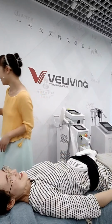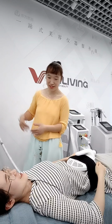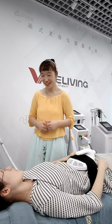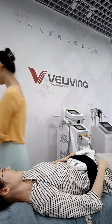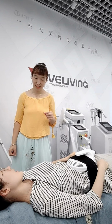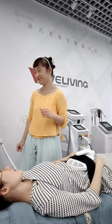How do you feel? A little shock. Do you need to adjust the intensity? You can adjust it higher. Higher, I can accept it. I thought you felt it was too strong. You can directly accept stronger. Yes, good. You are a brave girl. Firstly, let's adjust your sensitivity. I can accept it. Okay, the higher is okay. Maybe 70.